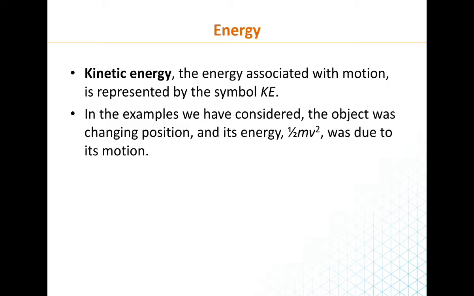Kinetic energy. The energy associated with motion is represented by the symbol Ke. This is a definition for kinetic energy. Kinetic energy is the energy associated with motion, and it's represented by the symbol Ke. In the examples we have considered, the object was changing position, and its energy, half mv square, was due to its motion.